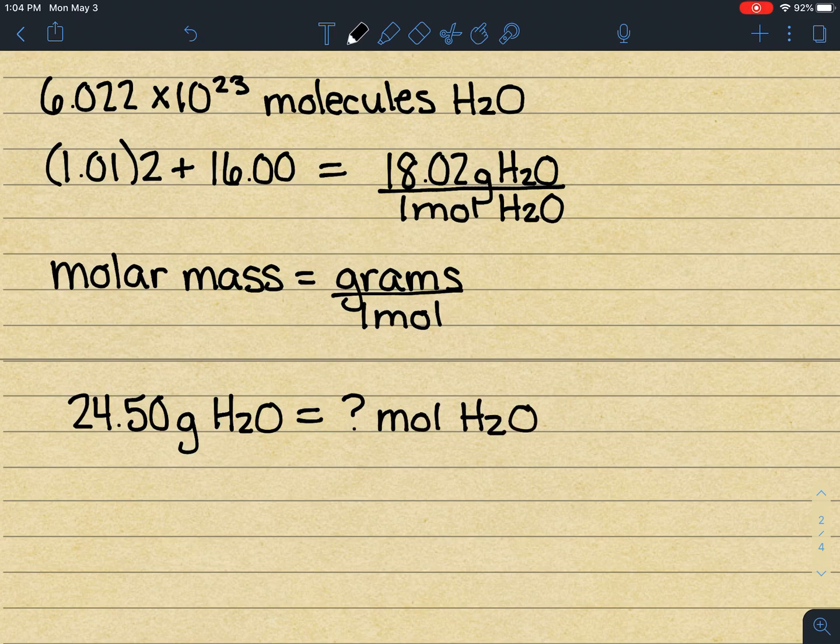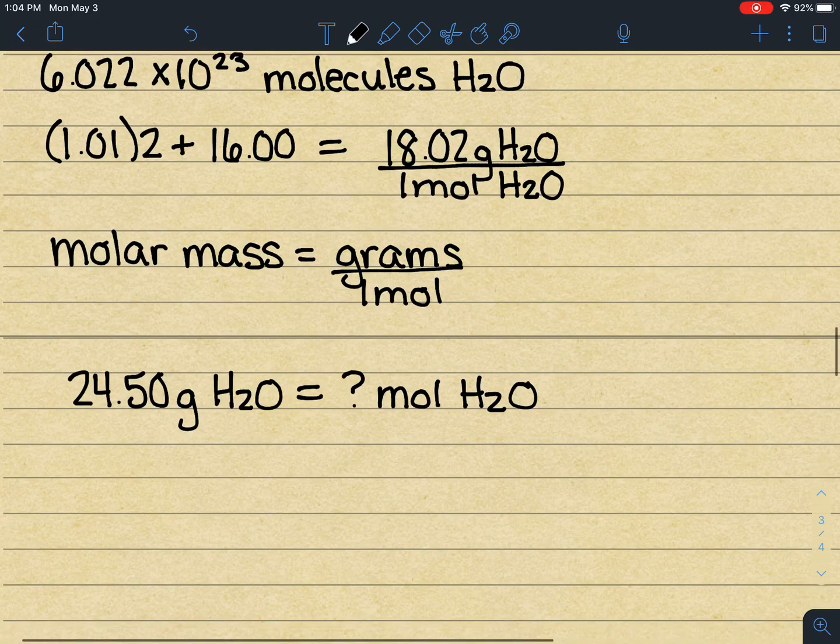Because this is something that I can always compare moles of water to moles of another compound or an atom. So moles are something that we can relate to other things because there's the same number of things in a mole, regardless of what substance you're working with, right? If I have a mole of water, I have 6.022 times 10 to the 23rd molecules of water. If I have a mole of sodium chloride, I have 6.022 times 10 to the 23rd compounds of sodium chloride. So I can relate it that way. I can't relate mass to mass the same way because a mole of water is not going to have the same mass as a mole of table salt. So to answer this question, it's actually really simple.